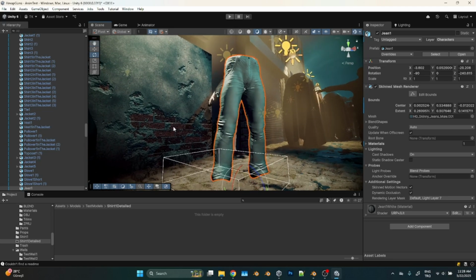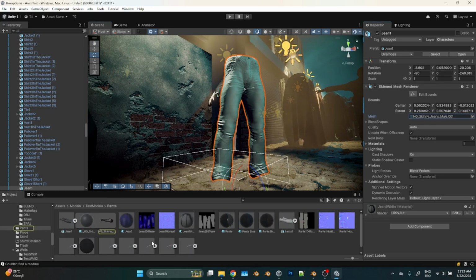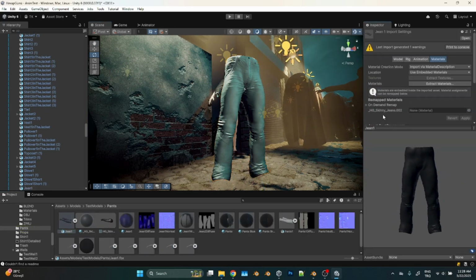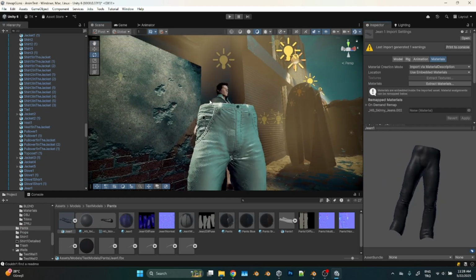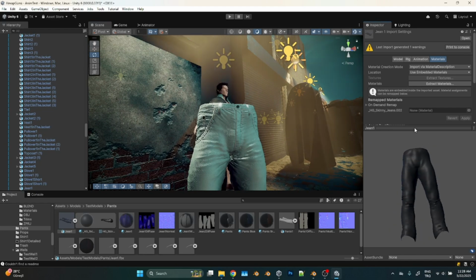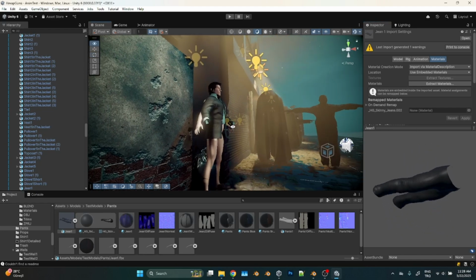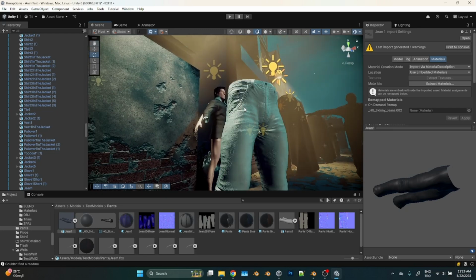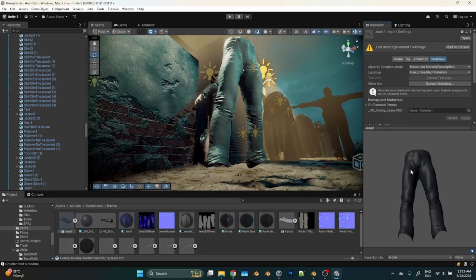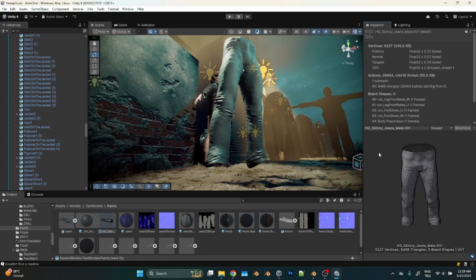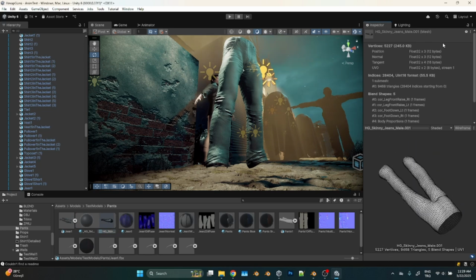Okay, it looks very detailed, but let's take a look at the original solid model. Before we apply the material, it looks exactly like this. You can immediately notice that most of these details are not present in the solid model. Most of these bumps and folds are not present. When we switch to wireframe mode, you are going to see it better. All these details are not here because it is just a plain solid model.